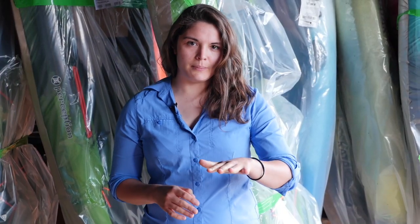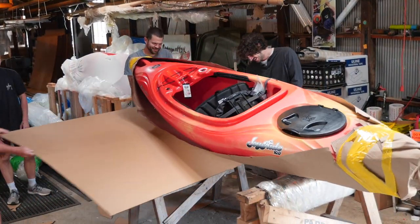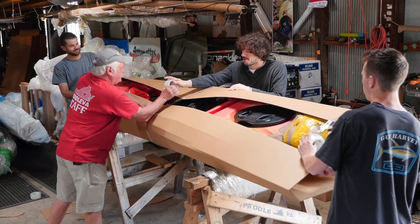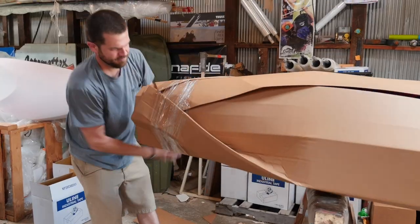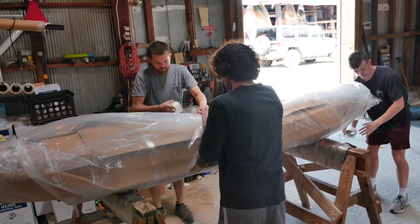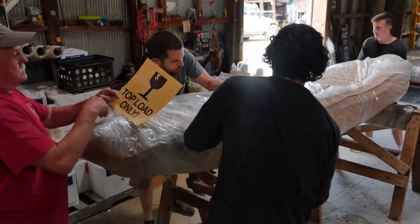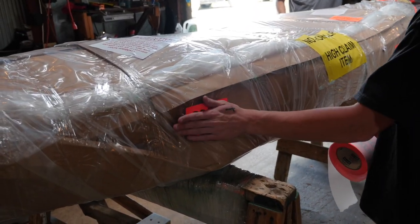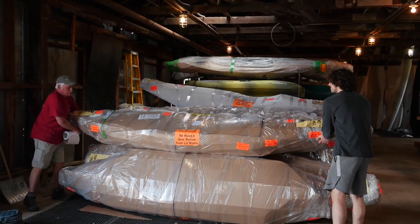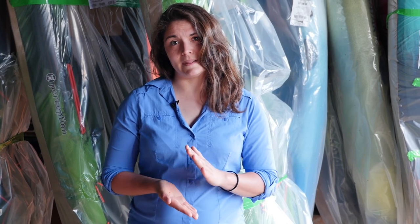Once we have made that paperwork, our warehouse crew will take the paperwork and get your boat in the queue to be wrapped. We spend a lot of time wrapping our boats — we want to give them the best chance of reaching you in perfect shape. We wrap our boats in what we can describe as a thick layer of cocooned cardboard and plastic. You will receive an email detailing what to do with those layers of cardboard and plastic, but that email does not mean that it has left us. Your tracking number will likely not work for a day or maybe a couple of days, and during periods of high order volume, it can be up to a week or two. So we try to note in that email about how long you can expect before your order will leave our warehouse.